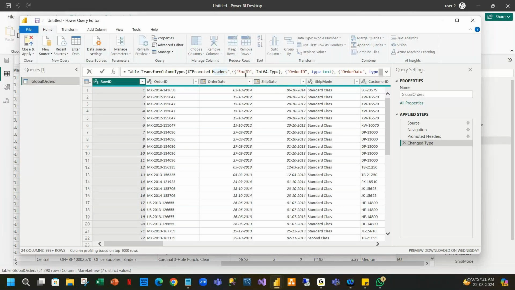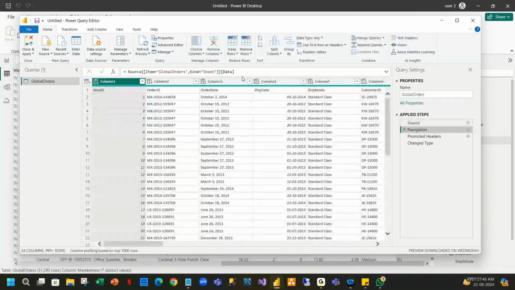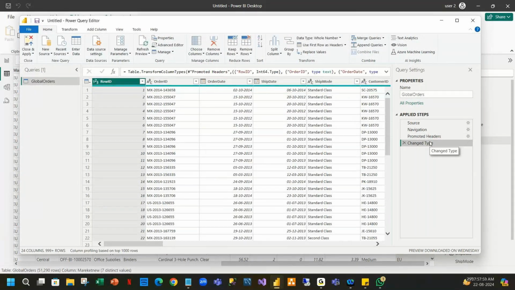This is auto-generated. If I click on source, it tells that this is the source for the file which you have imported. Navigation has gone through the item called global orders in a sheet. Then the next one is promoted headers, which has taken the headers to the first header section. And it has changed the data types accordingly by identifying the data type of each column.